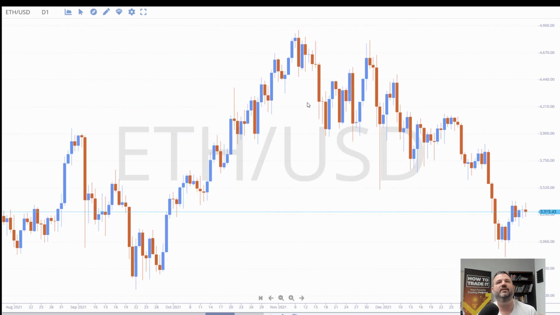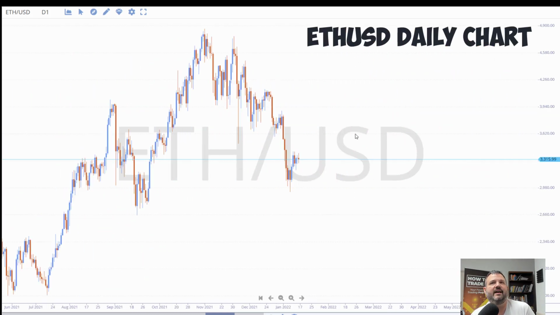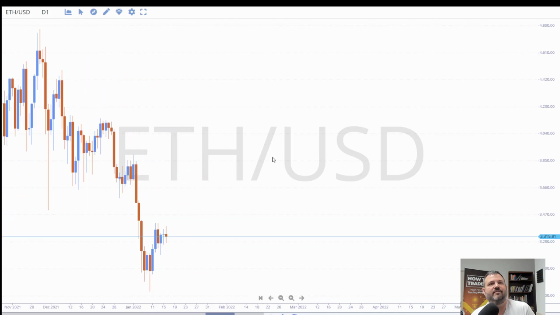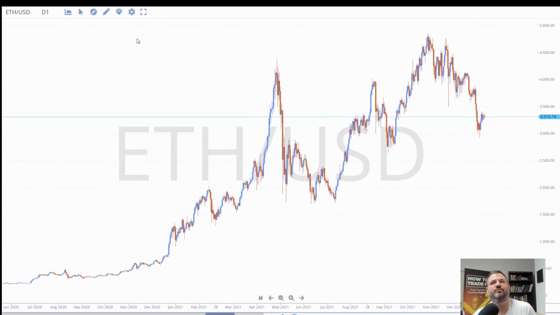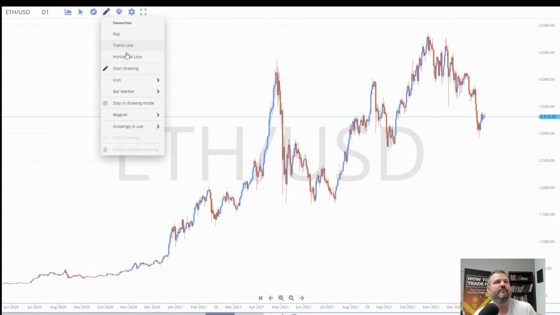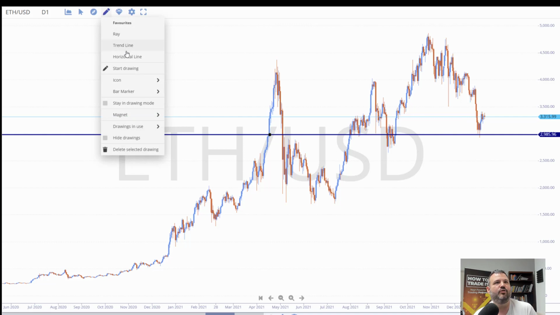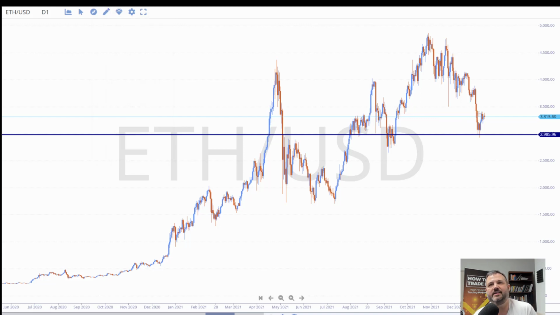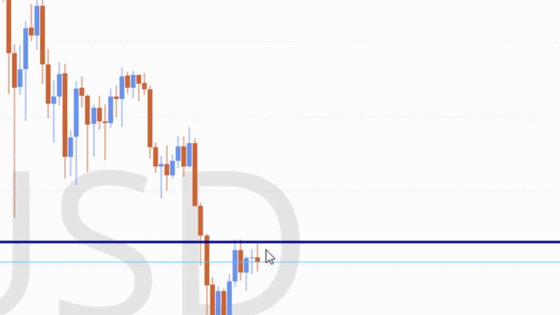ETH, good old ETH. This is a big old bull market, but it's moving down right now. If we look at just the daily, it's a downtrend, right? But if we look way out, it's an uptrend. So right now we're at a key level. Look at this, we're trapped in here. Yes, it's a big bull market, but the only thing that really matters is what's happening now. And what's happening now is that it's in a tight range and it's getting rejected off of these highs.